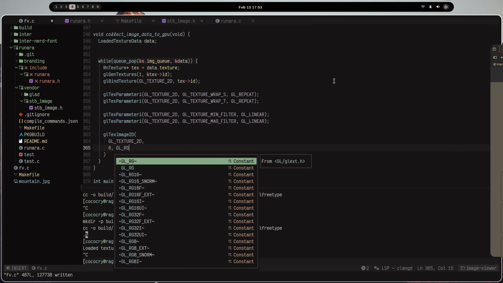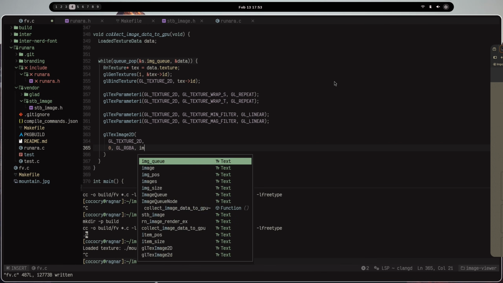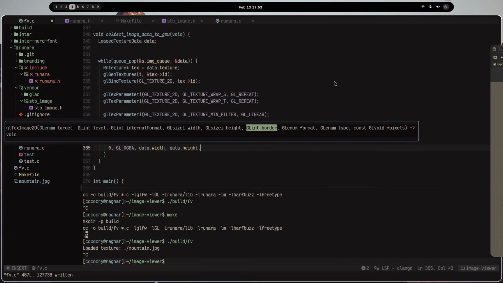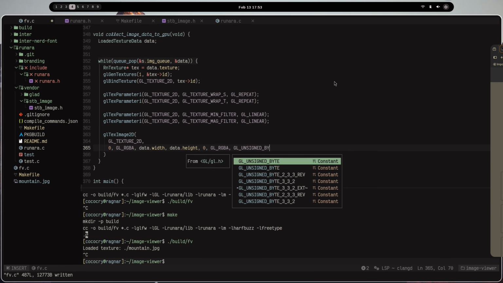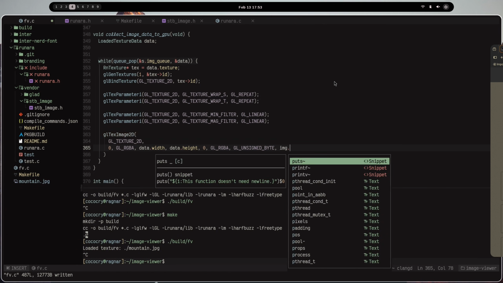Or just RGBA. I think it's just RGBA. And then width is very easy. Data.width, data.height. Border is 0. Format is GL_RGBA. Type is unsigned byte. Pixels is image.pixels.